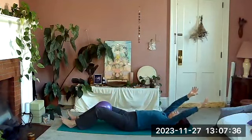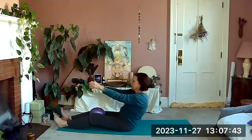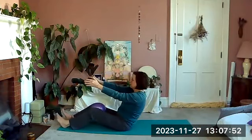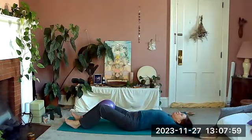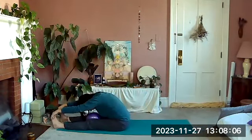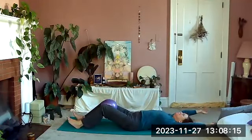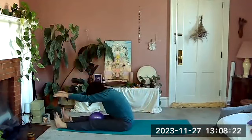Inhale, sweep the arms around, exhale squeeze to come back up, and as we come up we're going to straighten the legs and stretch over. Lift up — and you might want to bend your knees after that, or keep them straight. Arms go over the head, inhale sweep, exhale squeeze and roll up and straighten the legs — take a big stretch, using the ball and our arms as we roll slowly back and take the arms up.